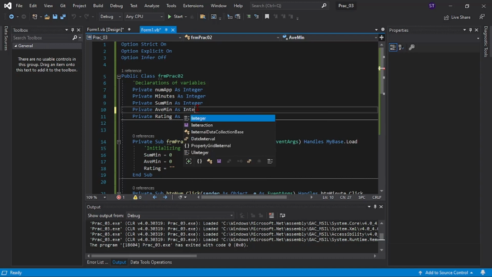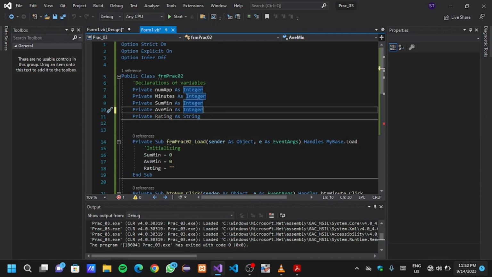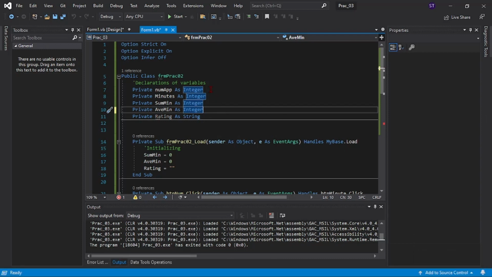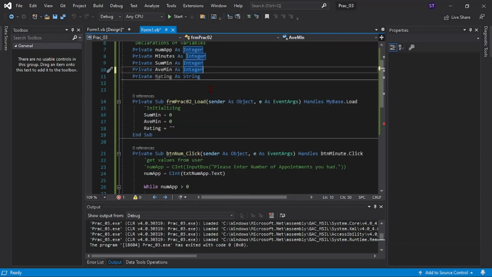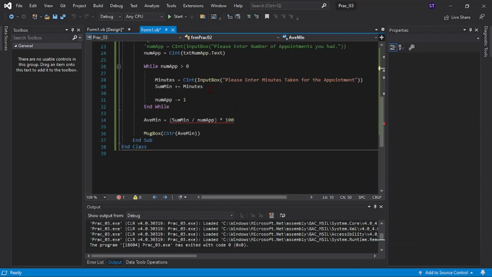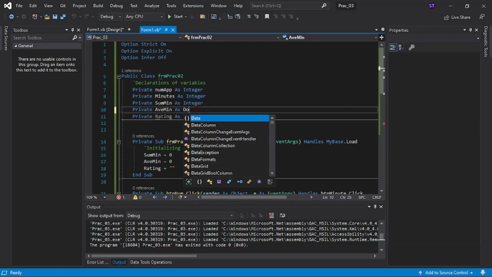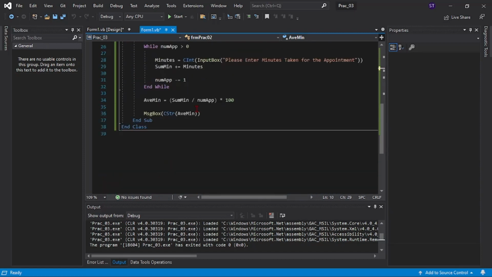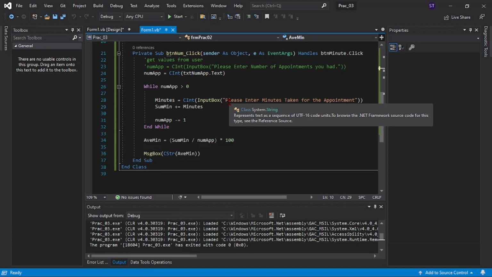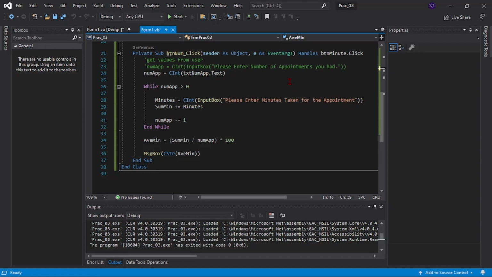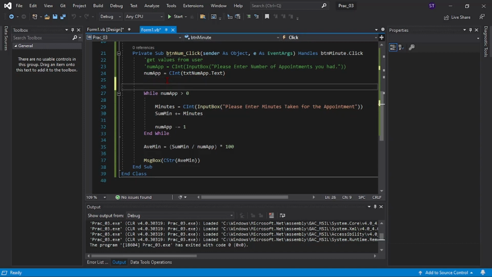But otherwise, let's move on and see if we can finish this. I wanted to show you guys a better way to do this. Rather than doing this, because now I can't. Please enter. I want to make this more appealing, if there's such a word.